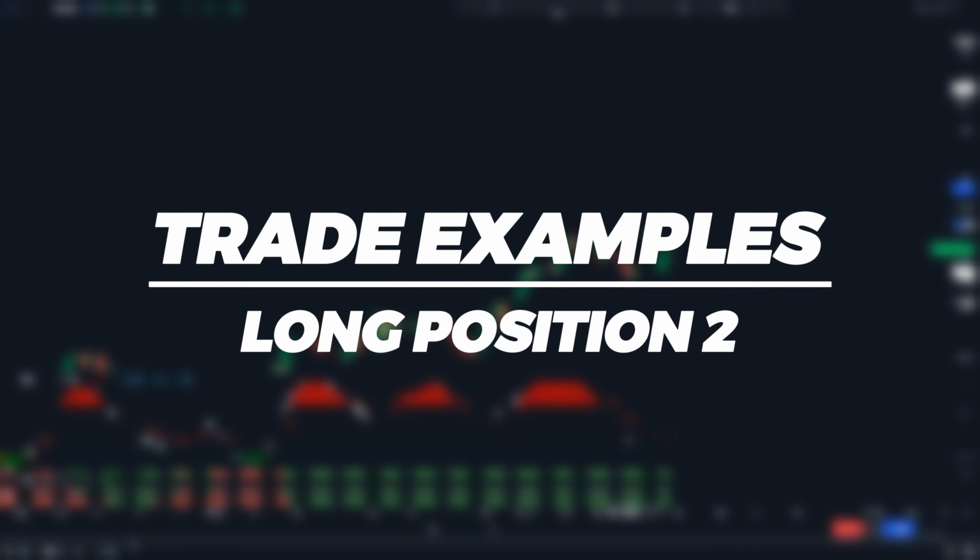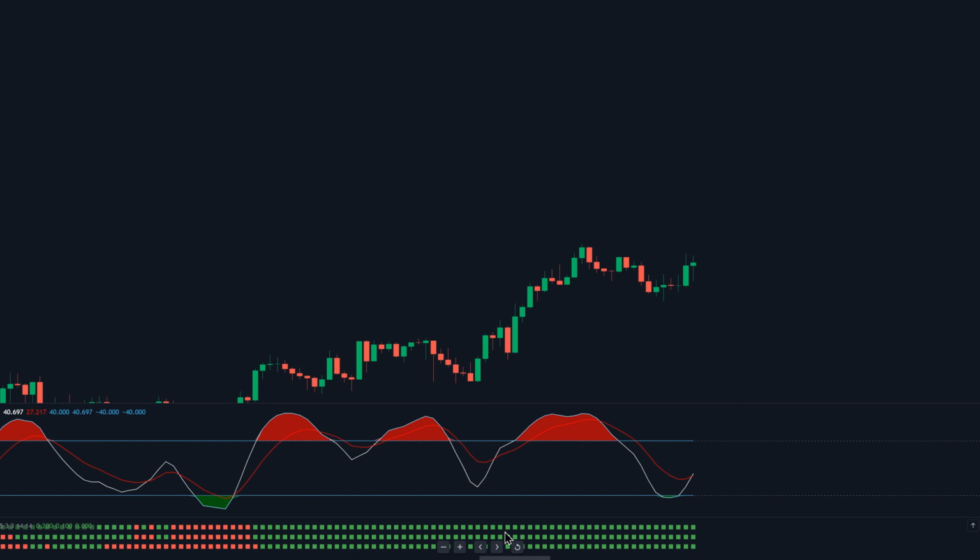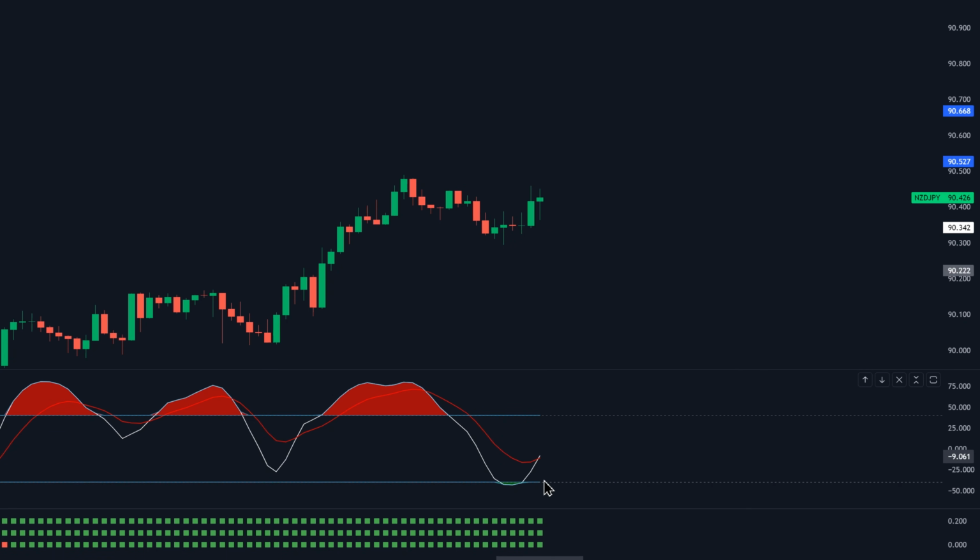Now here is one more long example. As you can see, the market was in a bullish trend, as indicated by the EMA Trend Meter, which was colored green across all the 3 rows of EMA. We can also see that a pullback was indicated by this white stochastic oscillator going under the -40 level and then crossing above the red line, indicating the end of the pullback. Also, the crossover happened above the -40 level on this indicator scale, which is what we're looking for.